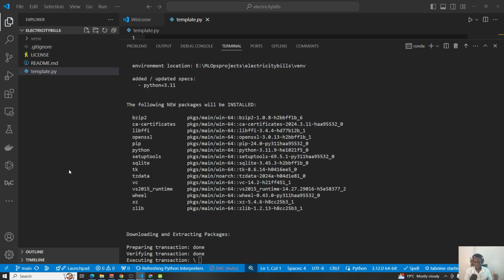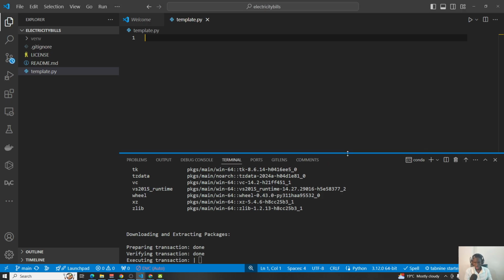So let's just create a template file, then specify the file names and the file paths, as well as the folders themselves. Then with just one command, we can execute it, and it will create those files and the necessary folders.